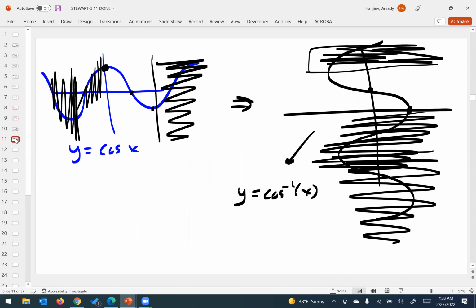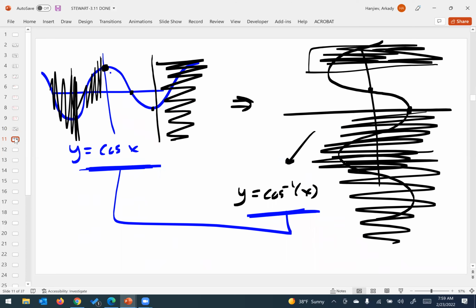Just trying to subtly connect pieces here, okay? So notice what we had to do here is we had to limit our domain in order to make the inverse function a function. We good? We got to do that with sine anyways. Interestingly enough, look at this. This has to pass a horizontal line test for this to pass a vertical line test. Are we good there with the connection there?